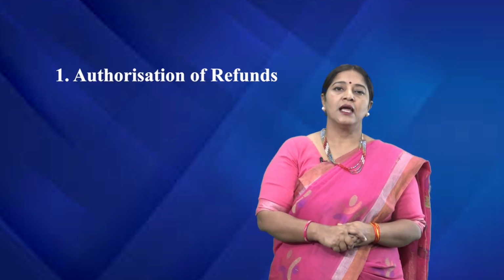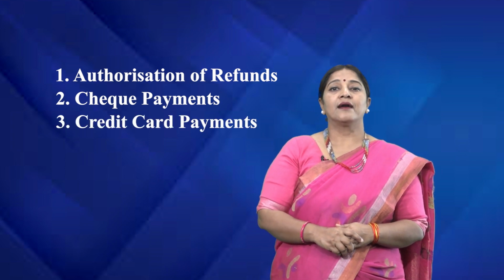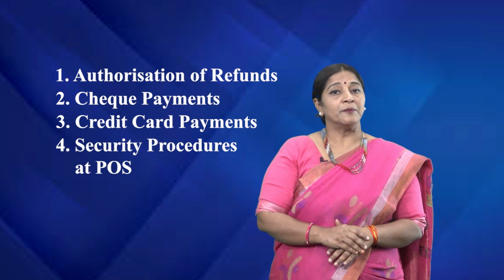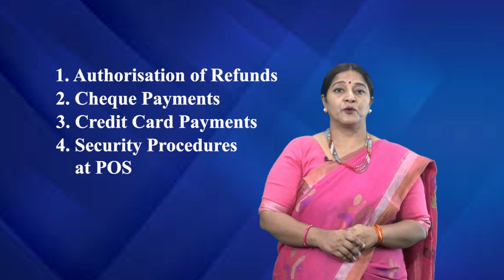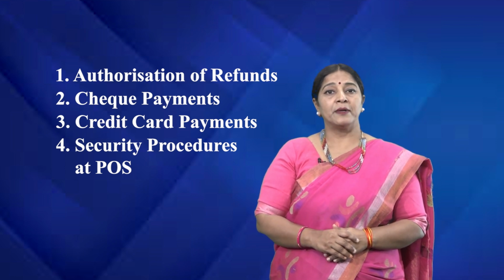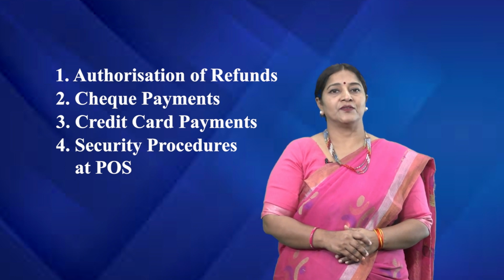Before ending, a quick recap of what we have learned today. We focused on: number 1, authorization of refunds; number 2, check payments; number 3, credit card payments. We have also learned the security procedures at POS, and above all, we understood the process of observation of authorization of refund, check payments and security procedures in retail outlets through an activity.